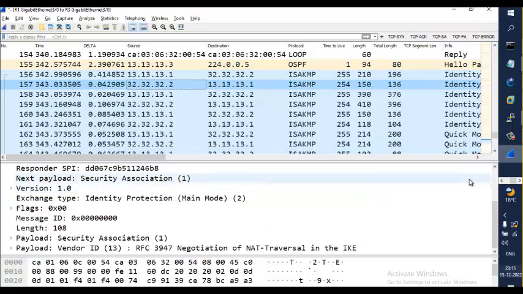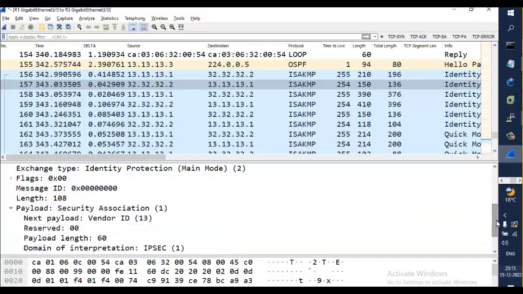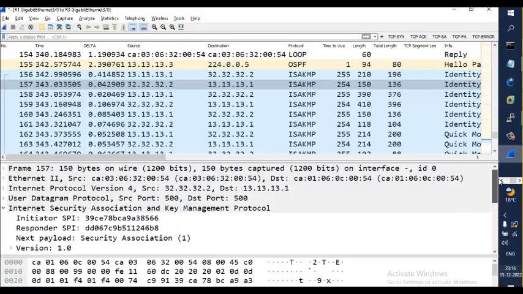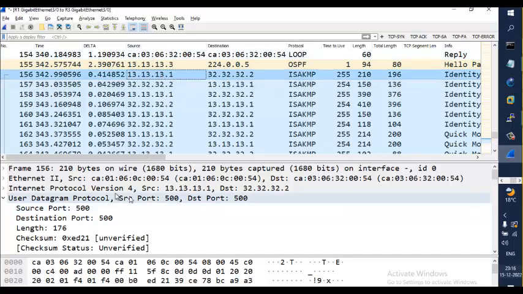Next one, when you see the payload, it is an ISAKMP packet, right? And it uses UDP. ISAKMP uses UDP 500.